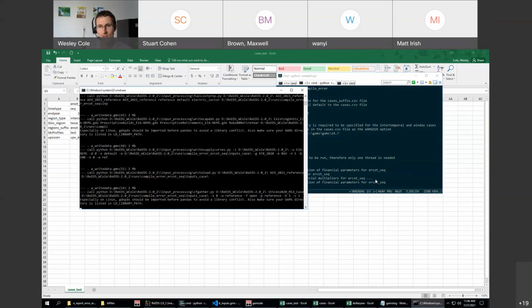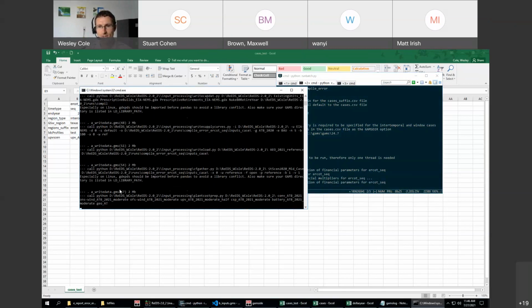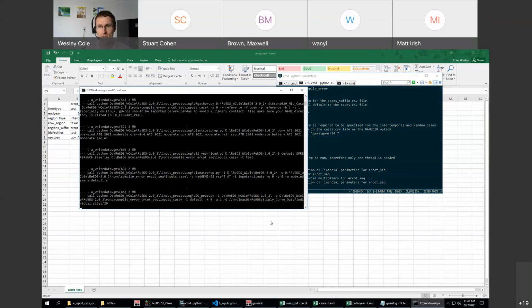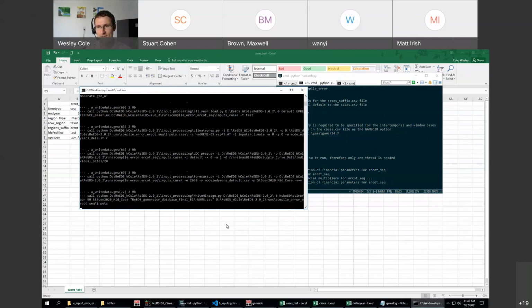So again, running through all these Python calls, this is why I'm using the 2021 version: this script right here takes like 2 minutes on the older version, and I didn't want to wait 2 minutes while we're moving through things. So we sped that one up quite a bit for this year. That's the script that goes in and pulls all the hourly load and resource data across 7 years. So it's really large data sets.